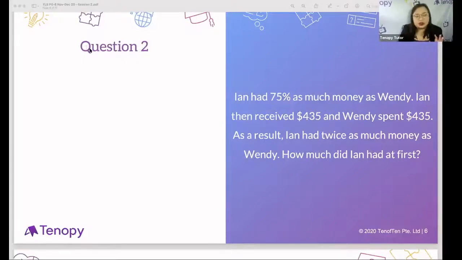Now, based on this question, I want all of you to remember my BCA table. I'm going to give you 1 minute to construct that table. You don't have to solve it, but just fill in the blanks for me. Okay? Your 1 minute starts now. Just fill up the table.